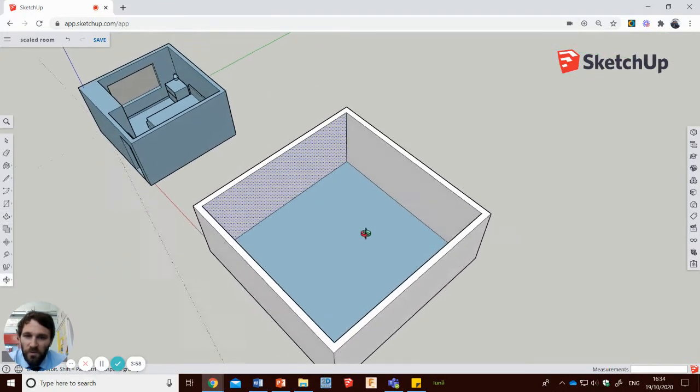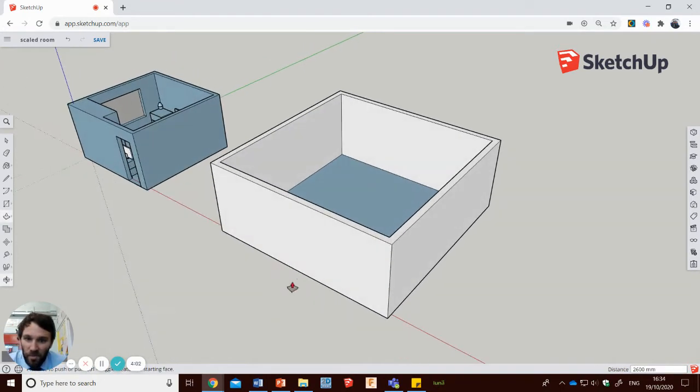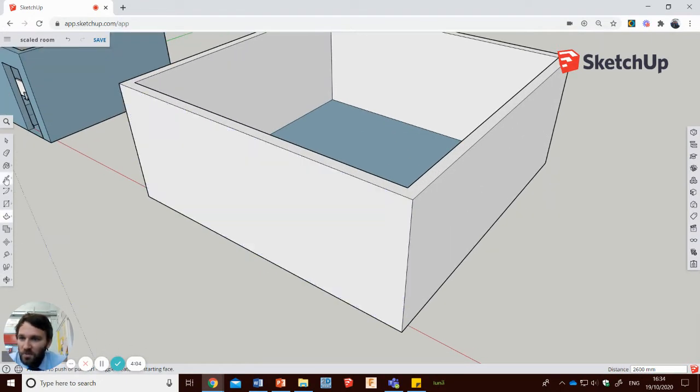I've done obviously a very basic room, but there's a bit of a problem. We can't get into the room at the moment. So how do we sort that out? So we take the pencil tool, and from the corner here, I'm going to imagine that mine was 1 meter away from the side here. So I'm going to type in 1,000. I'll find that endpoint I've just drawn, and I'll go up to, let's go for 2,000. And I'll go across another 1,000. Your door obviously is likely to be a different shape, and I'm going to go down 2,000 to there.